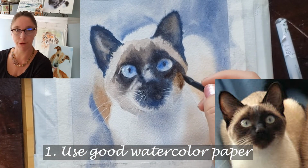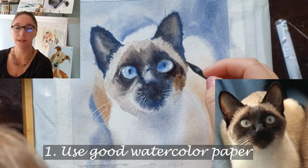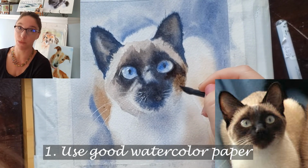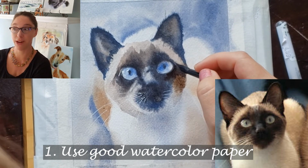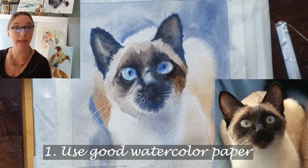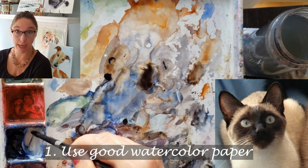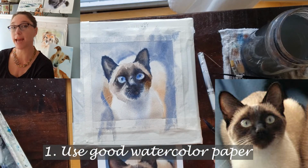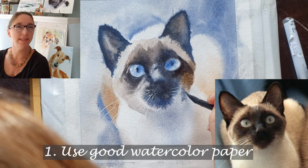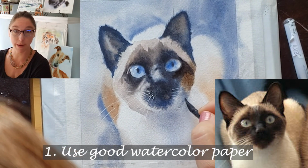I personally prefer Arches cold press 140-pound paper. That's what I use, but you can experiment with a lot of different papers, and each paper that you try is going to give you fairly significantly big differences in your result, and your painting will look like a completely different painting. And to see what I mean, watch my video that I just did of my Siamese cat on hot press paper and see how different it looks than my versions on cold press paper.